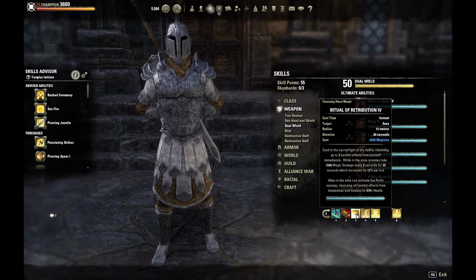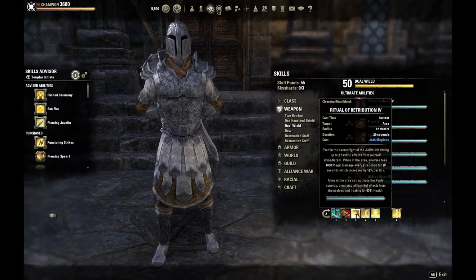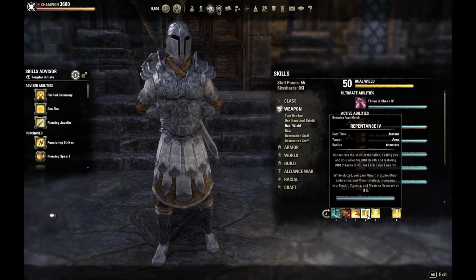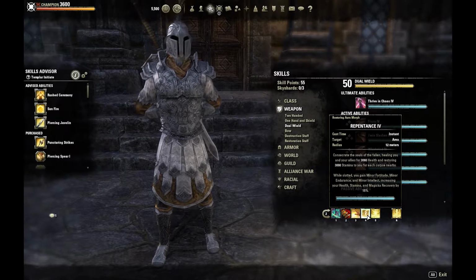For the third ability, I'm going with Ritual of Retribution. It deals damage rather than healing. However, if you need the extra heal, I recommend you morph it into the healing pot. I use it for the damage part of the morph, and when you activate it, it will cleanse up to 2 harmful effects from yourself immediately. So, yeah.